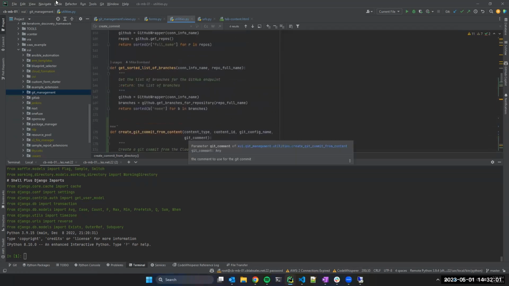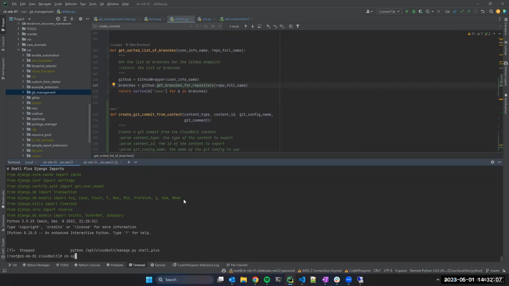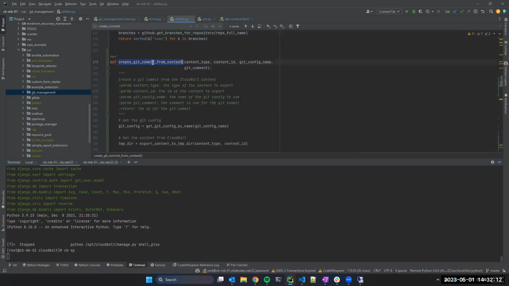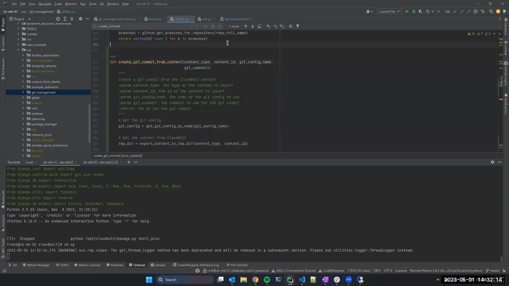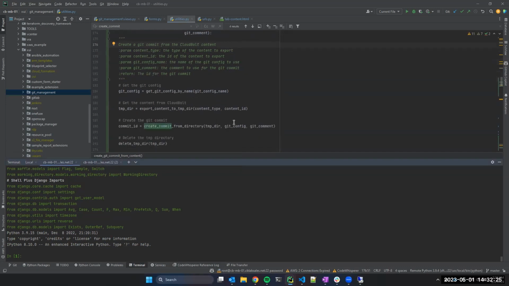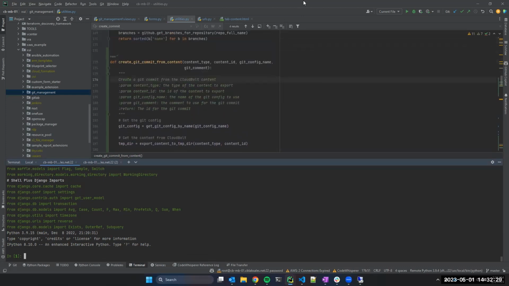So I should, assuming this has all been done correct, and this is where debugging really comes in, I'm going to refresh this. Now that I've created all of this, I should be able to call this create git commit from content, as long as I have these input parameters and have it loop through that directory, create my trees and my commits. I'm expecting that the first run through this will blow up in my face, but we're going to try this at least one more time. If it's failing, we'll probably pause and then pick this back up on the next video. But let's go ahead and get started.